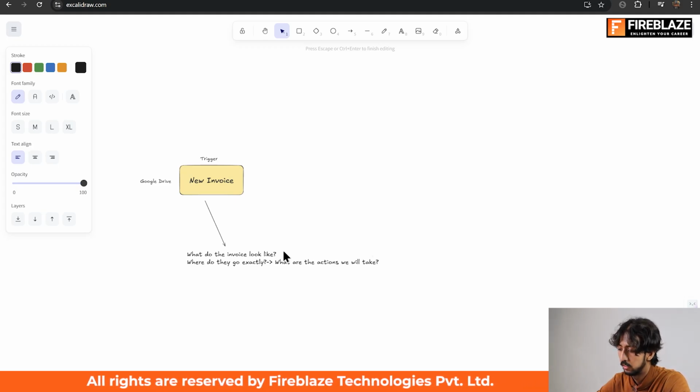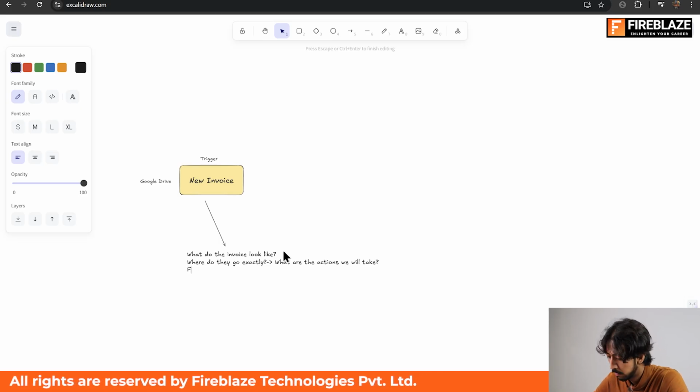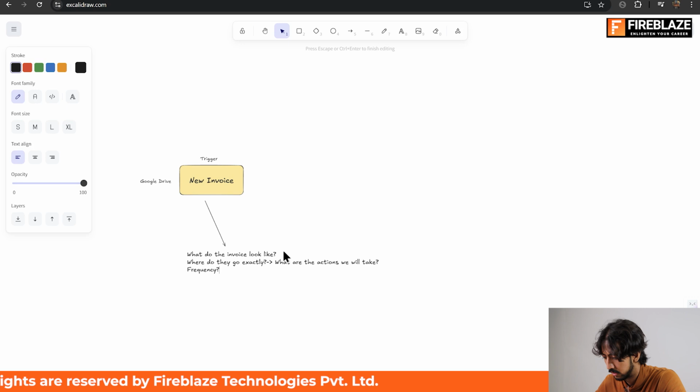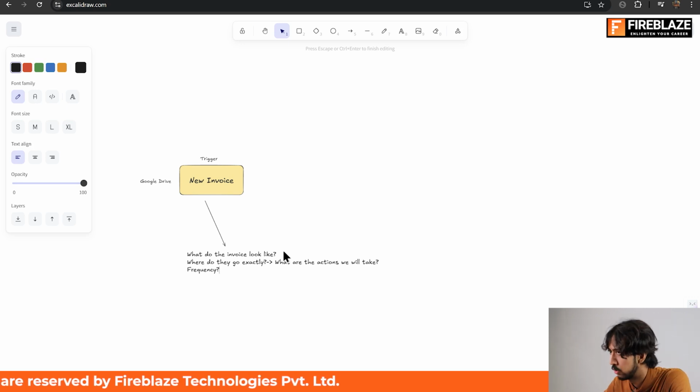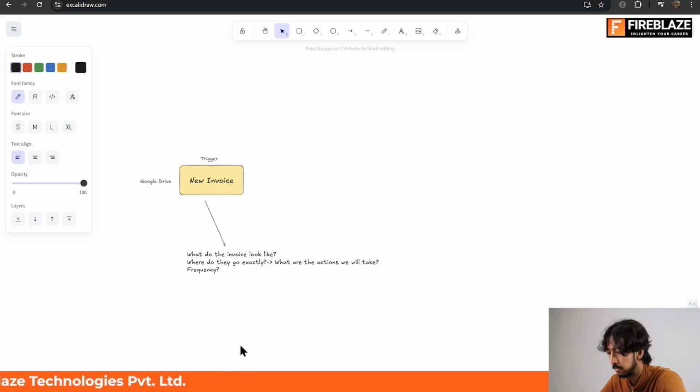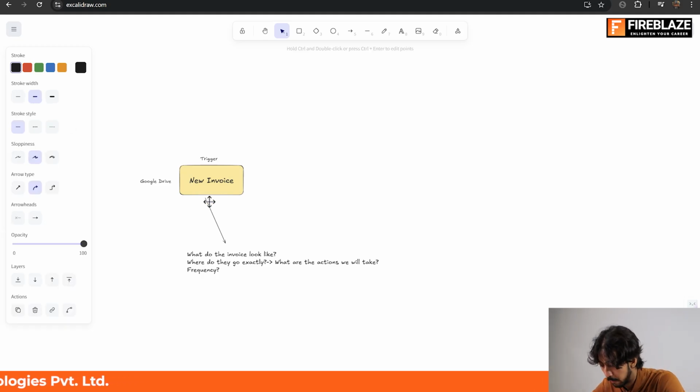And having defined the actions that we're going to take on them, let's add the frequency. What will be the frequency of receiving those invoices? What will be the frequency of sending those invoices further in the workflow, etc. Yep. So this is our very first step. We define a node that's going to receive the Google Drive documents, the invoices.